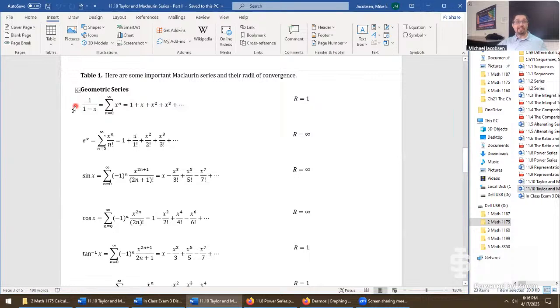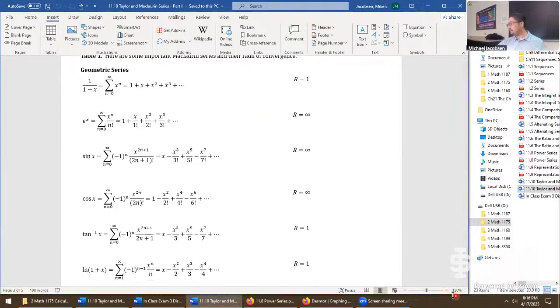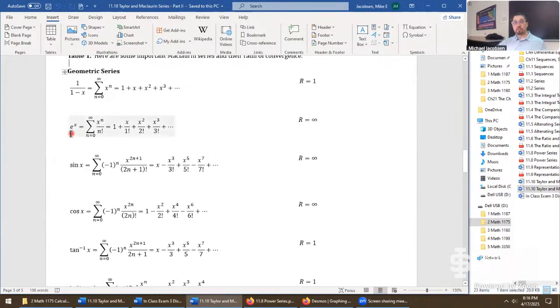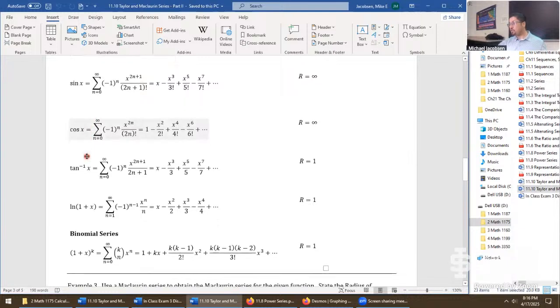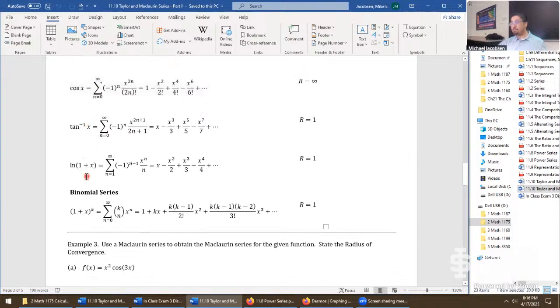Maclaurin series actually started in section 11.9 itself when we started working with the geometric series. So this was our first power series, or excuse me, Maclaurin series, better said. Radius was not impressive, just a 1. But then we got some interesting results. We showed that this one takes on that form with radius of convergence. I believe you'll do this one in the homework. We showed this one for cosine. And some of these were done by the author himself in the reading.